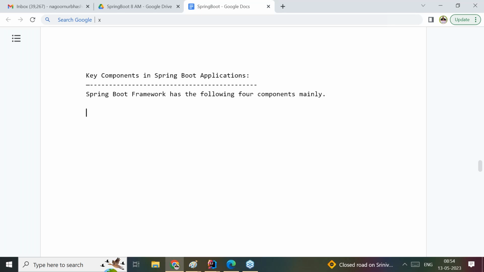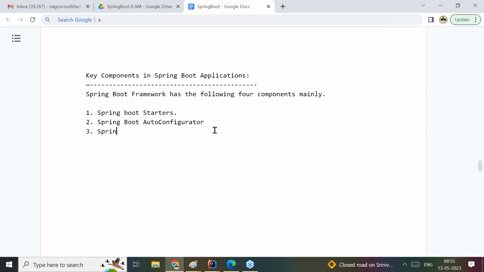What are the various components? Mainly, observe carefully. First one is Spring Boot starters. Next one is the Spring Boot auto configurator.